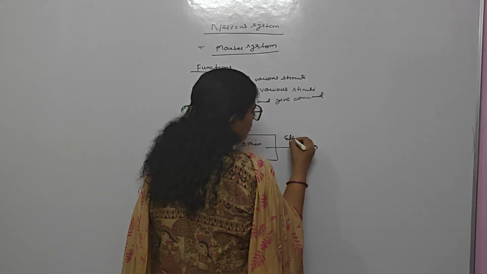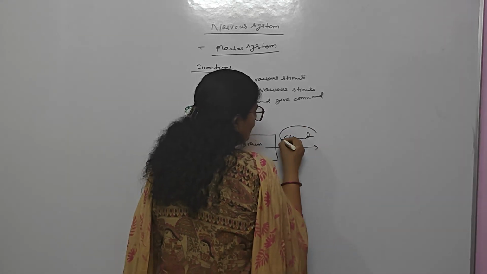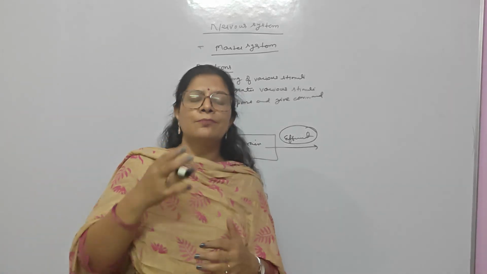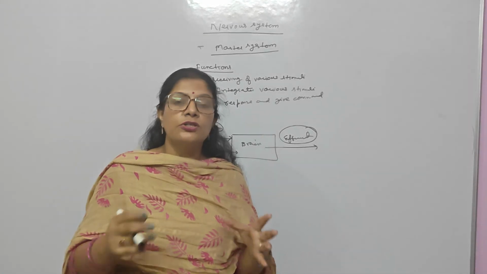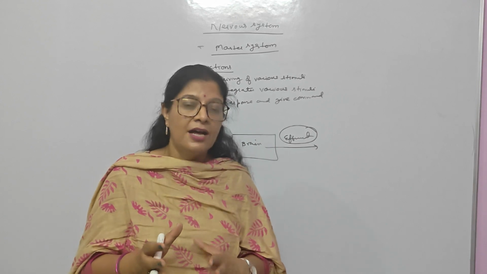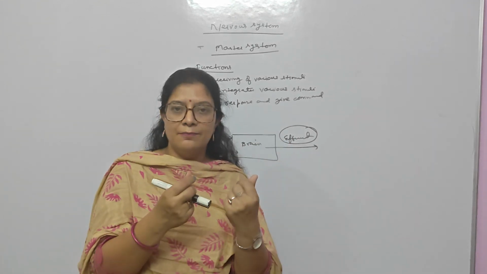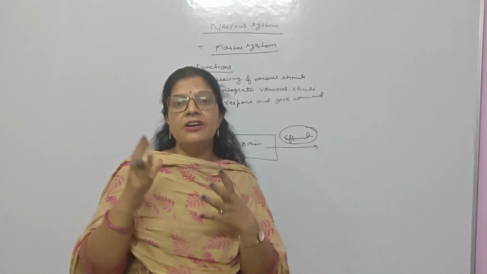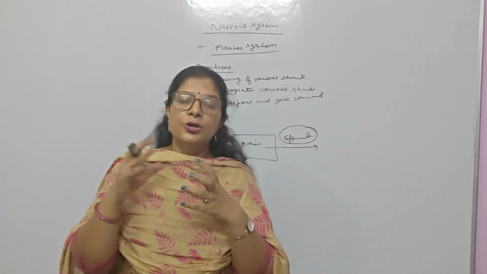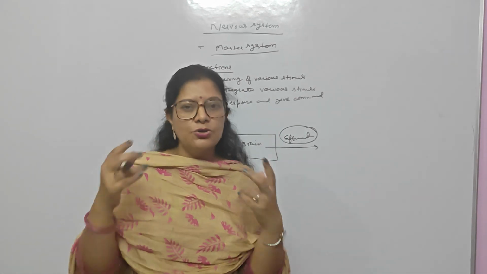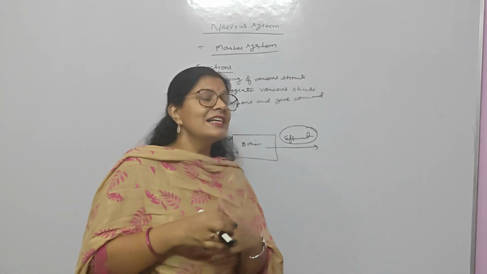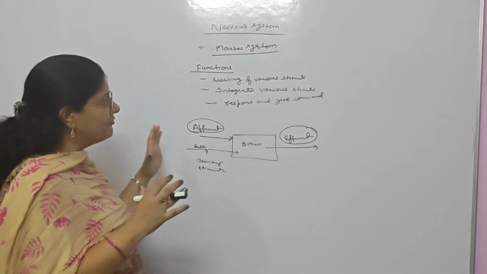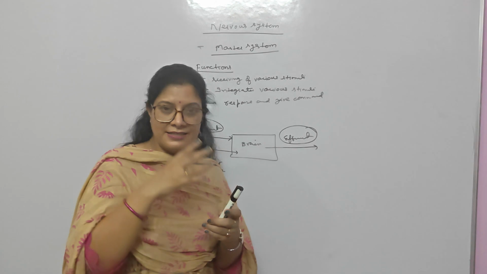So now you see the hoarding, and then what will happen? One of you can decide that I should have pizza, another will say no, I can't. So the person who wants to have pizza will command its motor system to go towards Domino's, and the other person will say no, I don't have time to have pizza, so it will go away. So it will command your motor system to act like that. So that is the function in simple terms of the nervous system.